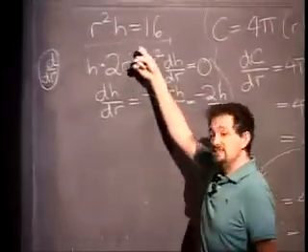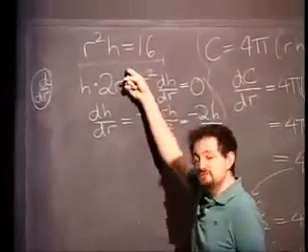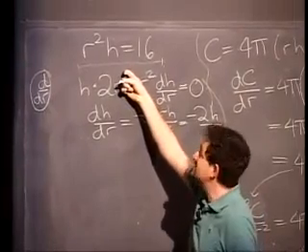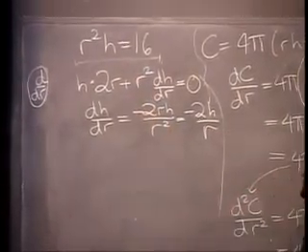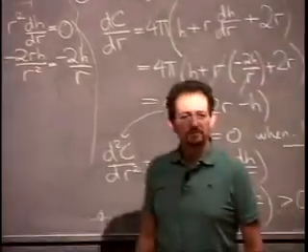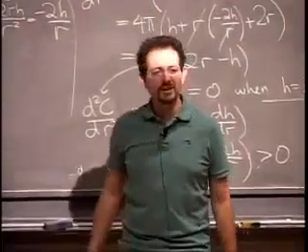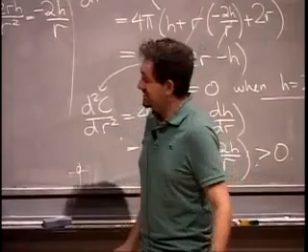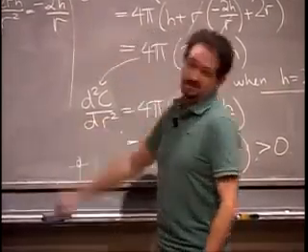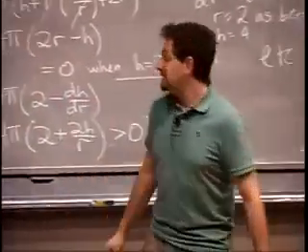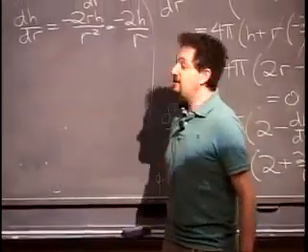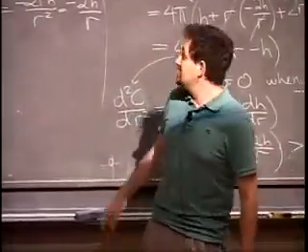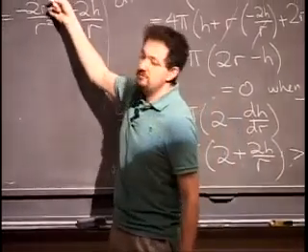you look at this, it's quite easy to solve for h, right? r squared h equals 16. But what if it was more complicated? What if it was like r squared h plus h r cubed plus sine h plus cosine r, some mess that you couldn't solve? Well, then this would be the method. Because you can eliminate dh/dr. When you implicitly differentiate, you find that you just get a very simple function of the derivative.